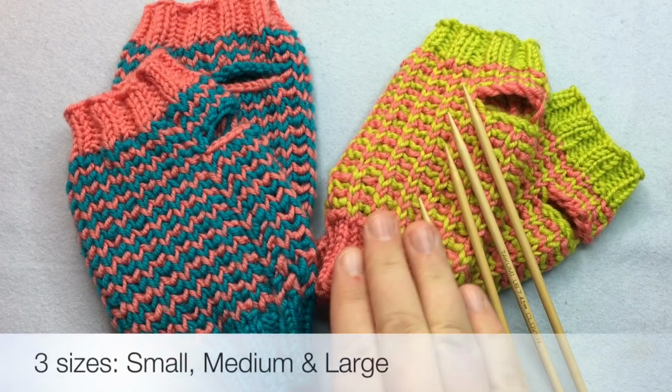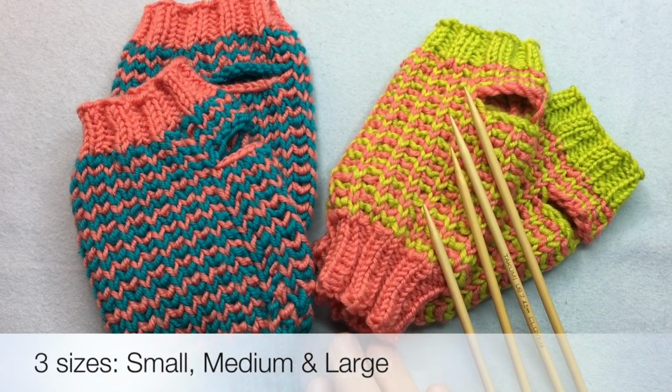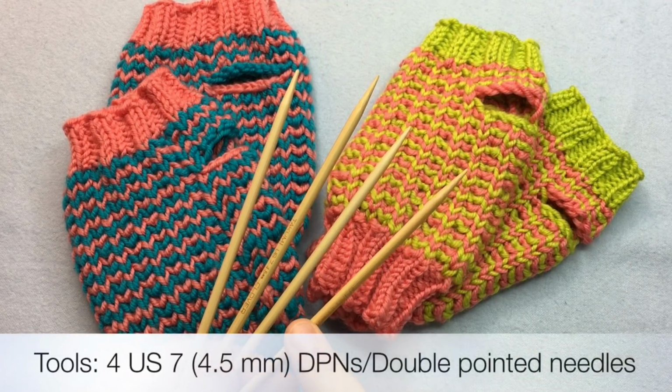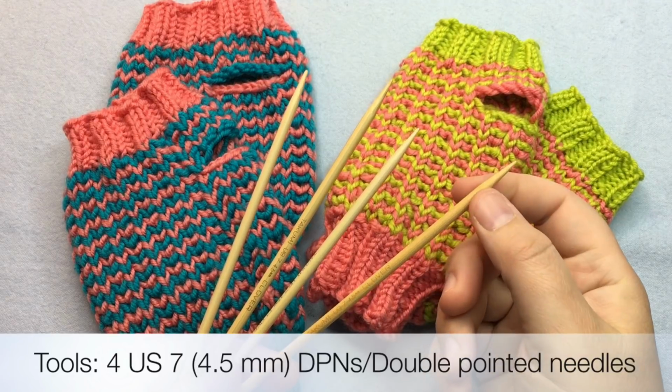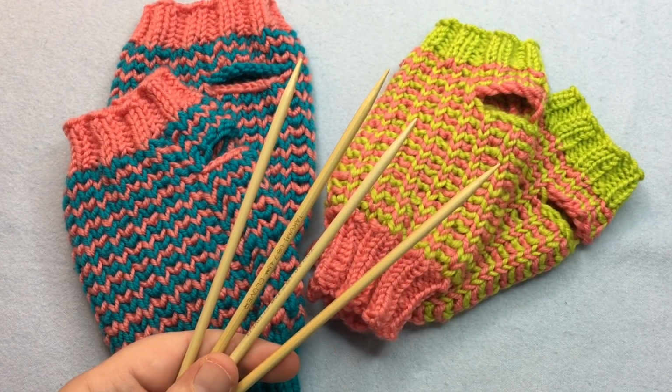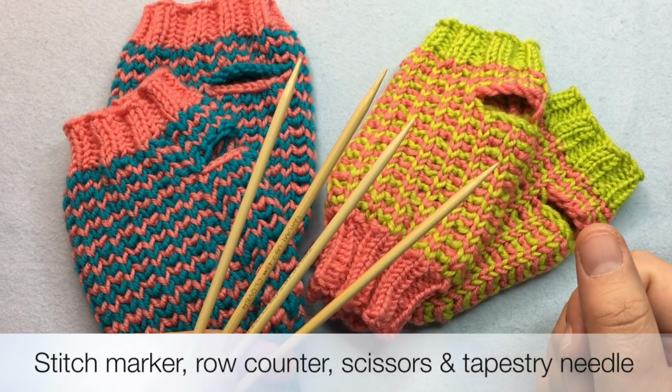We've got the small featured here, and then we also have a medium and a large size, and these are all adult size. You're going to need 4 double pointed needles. These are size US 7 or 4.5 millimeter. And you'll also need a stitch marker and maybe a row counter, and of course your tapestry needle and some scissors.